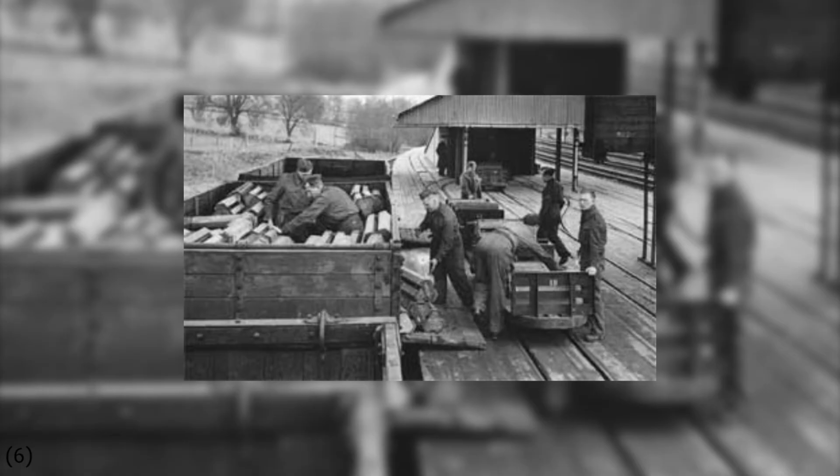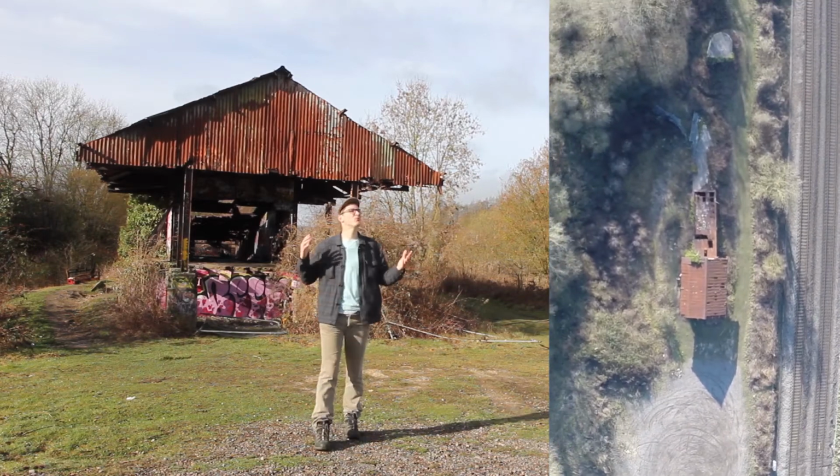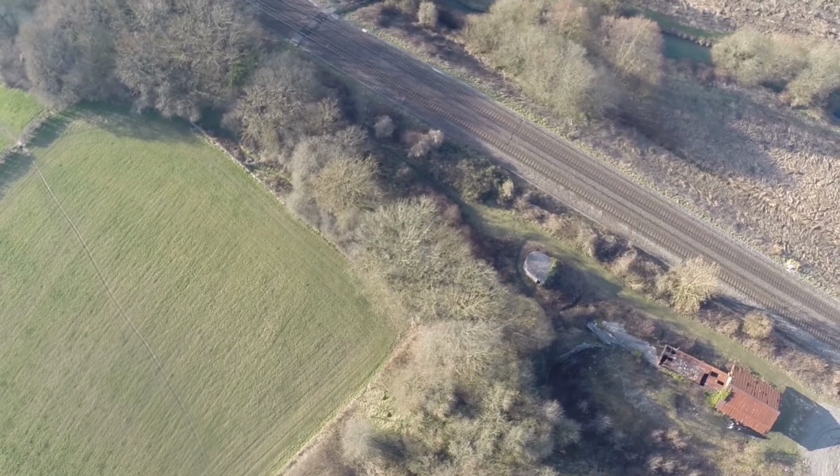Conveyor systems were implemented to carry the munitions all around the vast facility. The site was finished in 1941 and could hold 120,000 tonnes of ammunition. From the air, the signs of this operation are invisible. It makes me wonder why we took these cool aerial shots. However, from this view, we can see what the Jerries saw.